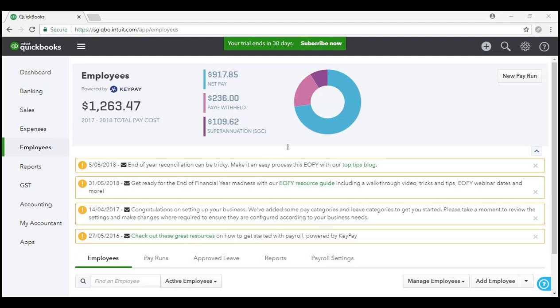We could probably even send you some articles on transferring information from zero. But I'm pretty sure I can tell you off the top of my head that the zero leave balances do not come across. But just send through a support request, and we will have a look at that for you.